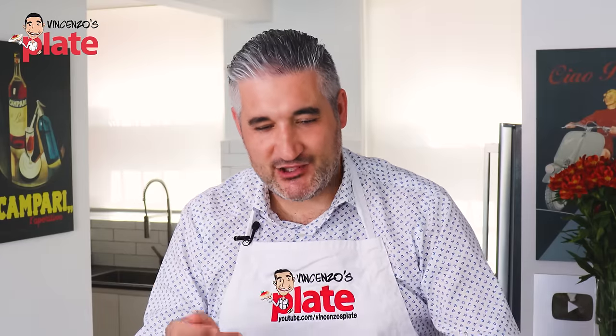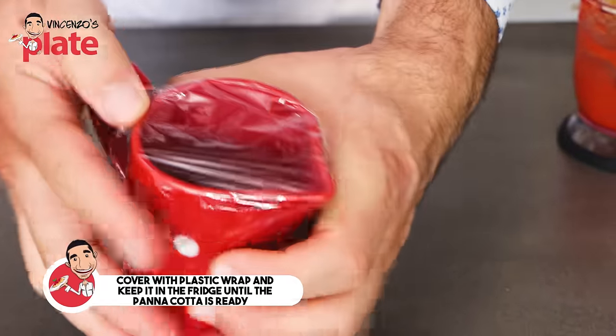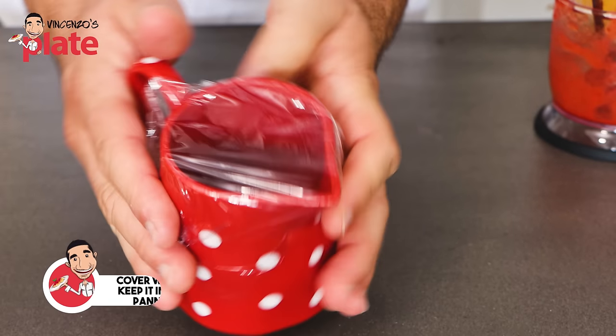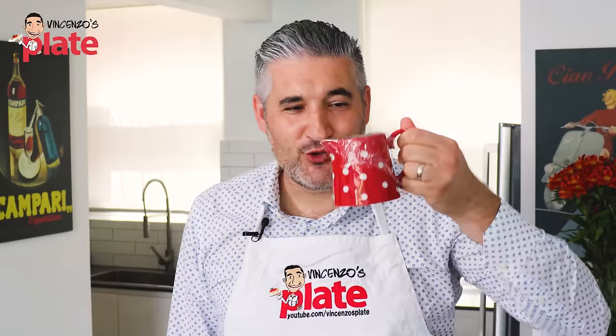Just before you put in the last drop, make sure you try it. Oh, divine! Same process like the panna cotta. We put plastic wrap on top and we keep it in the fridge for the next 4 hours or until the panna cotta is ready. I really cannot wait to pour this sauce on the panna cotta and eat it. Yes, I want it right now!